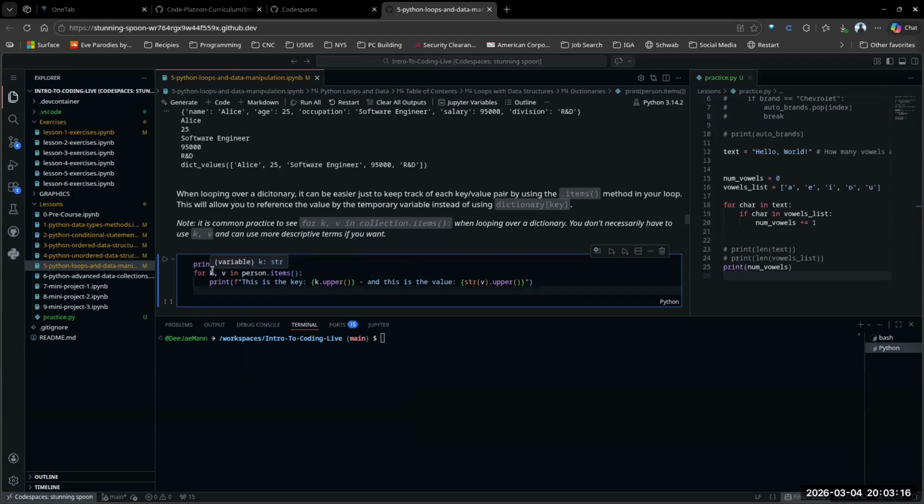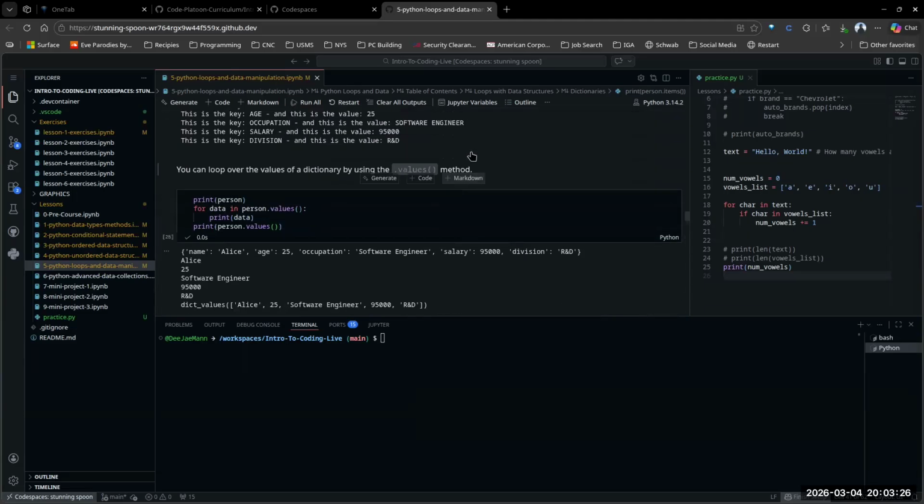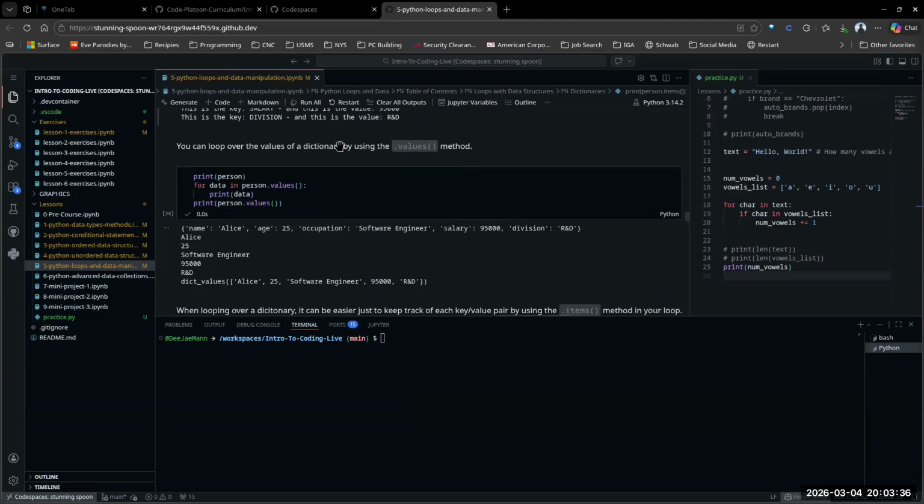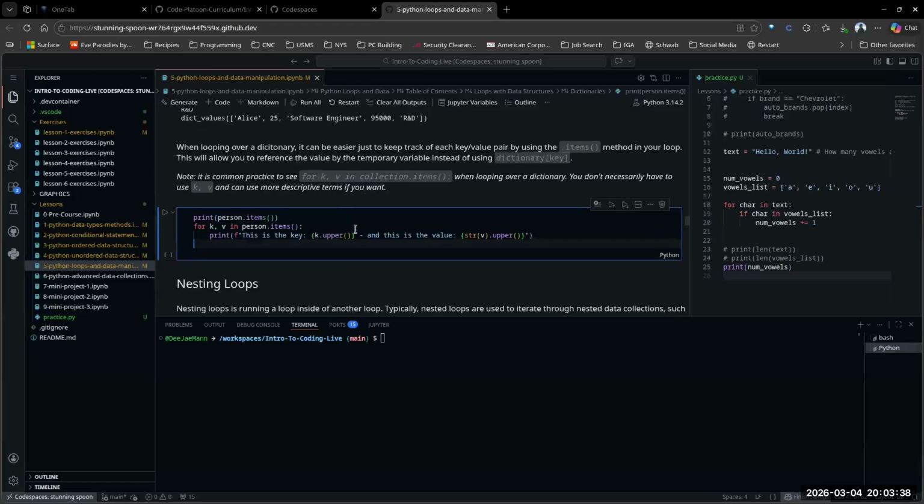Our K represents our key, our V represents our value, and we can see how this is essentially the same functionality as the section up here, where we're iterating through person, and the attribute gave us the key. However, now instead of having to use the key to get the value, we already have the value.